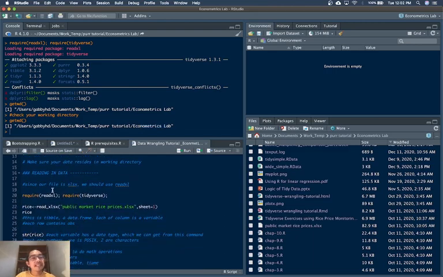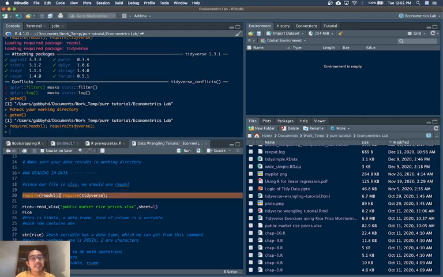So let's read in the data. So I just repeated the packages that we'll be needing. This is the data set itself. So notice that this is my working directory, and within the working directory, we have here the file itself. And if the file is in the working directory or is in the project directory, then you don't need to enter the full address or the full path to the file. You can just name the file directly.